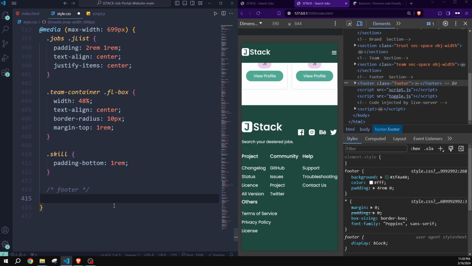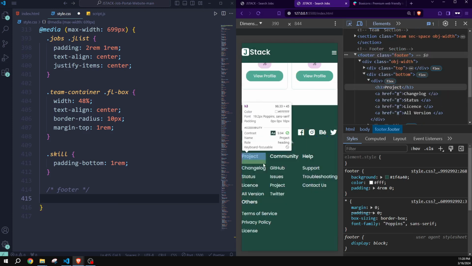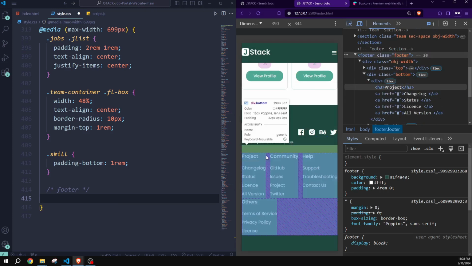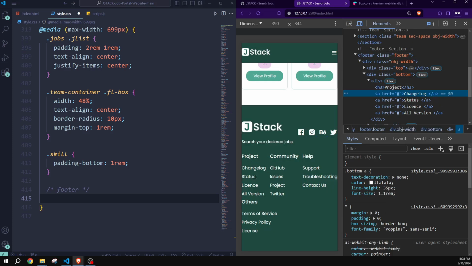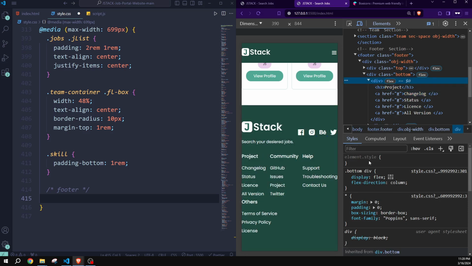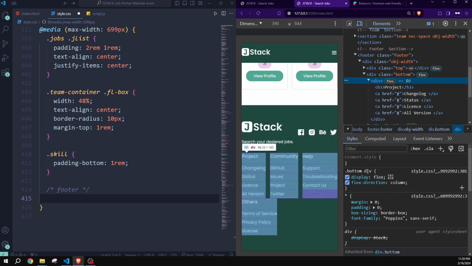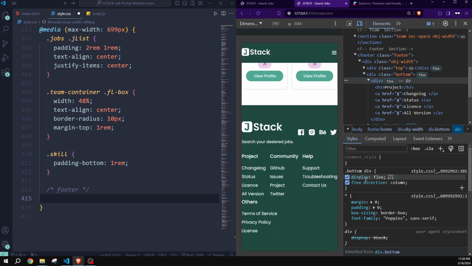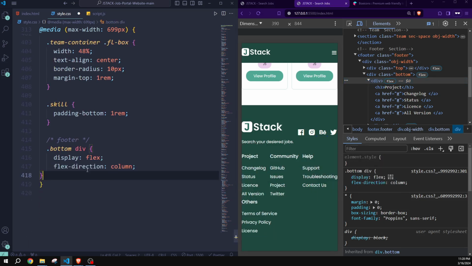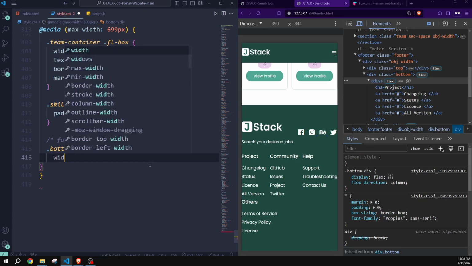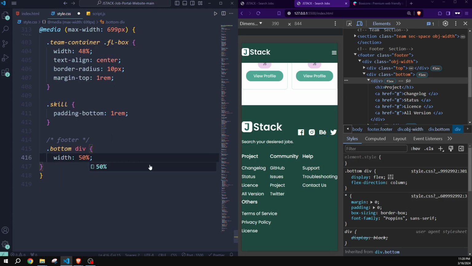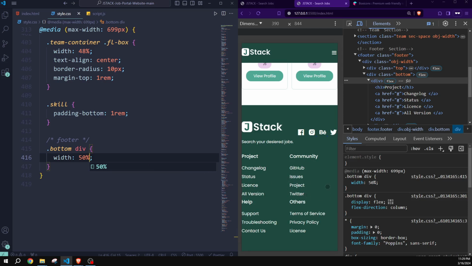And then I will target our bottom div text. For doing that, let's click on this arrow button, and then I will select the parent div tag. Okay, I am unable to select the parent div, so I will simply select this div. And here you can see that we have some class names for our bottom div text. So I will simply copy this class name from here and then paste it here. And here I'm going to use a width, and it will be 50%. Now save. And here you can see that they are now aligned properly inside our small screen device.